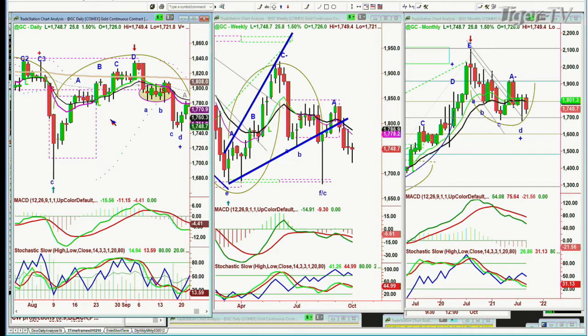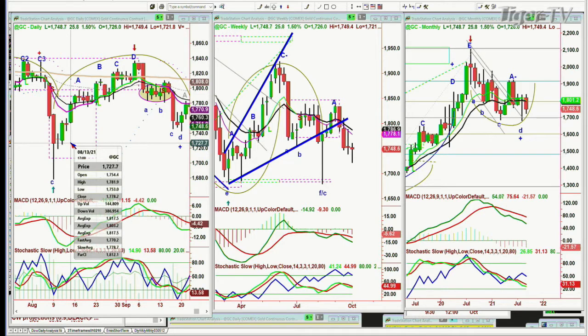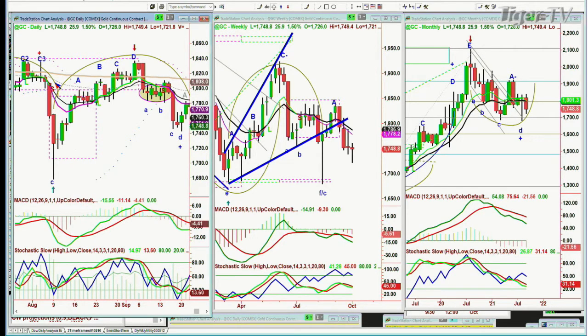When it's done that on a very sharp decline, if there is a close within 2 or 3 bars above the wick high, in this particular case it took 4 bars, and that was the high of 1765.7, but on the 13th of August it went to 1781. So that said, good. Now you can have a rally, and it went to peak A, B, C, D, and that's the fourth highest peak. And then it turned around and started its move down.